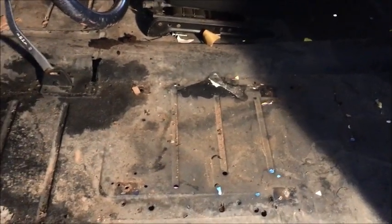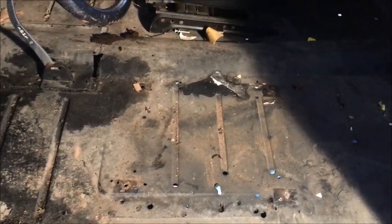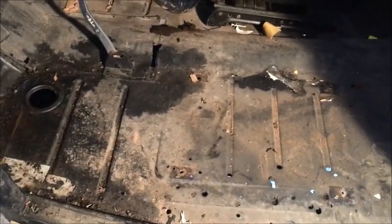Okay, got one seat out, the driver's side. That's all I'm really concerned about right now. So I'm going to bring that Camaro seat up here and set it in and start playing with the height a little bit.